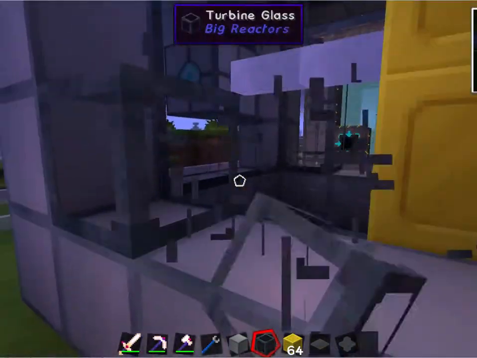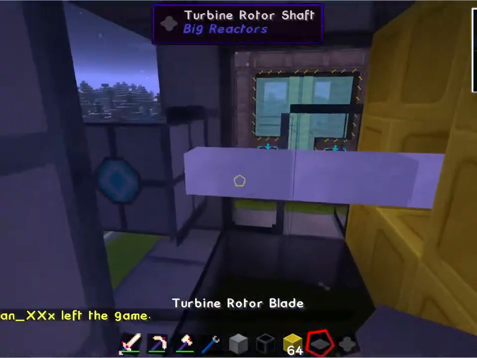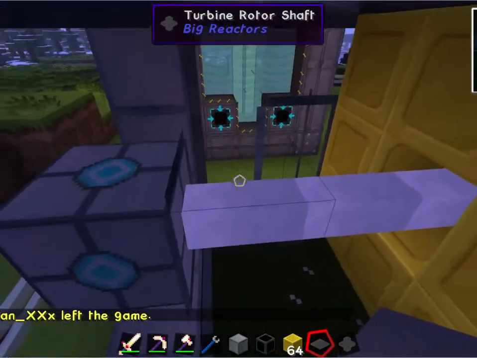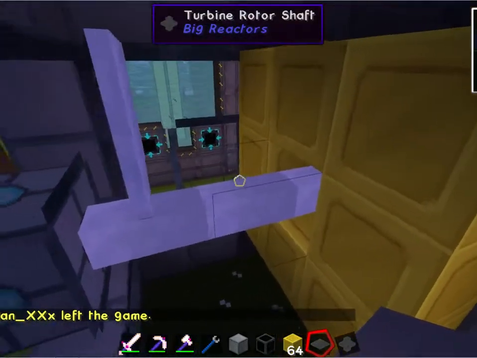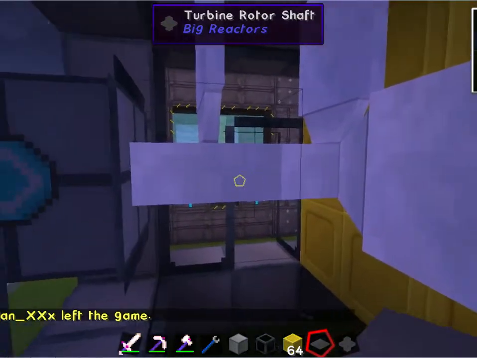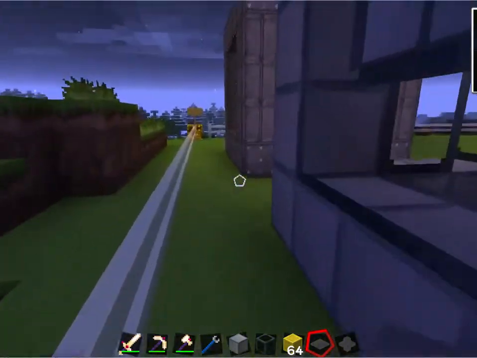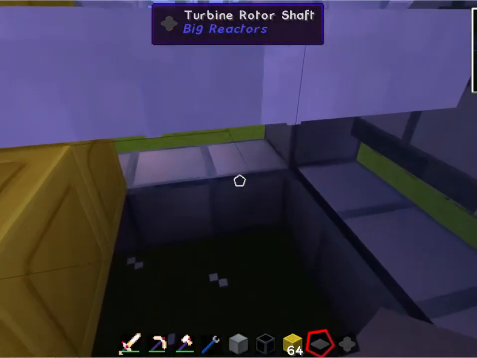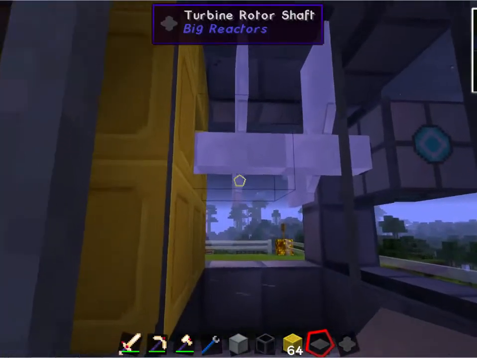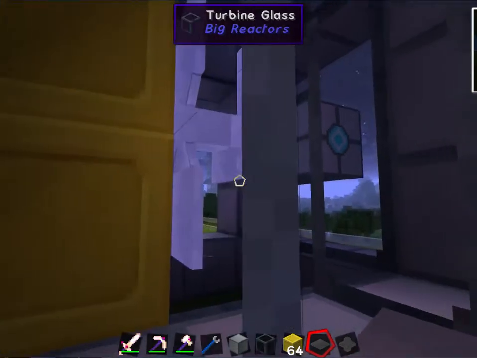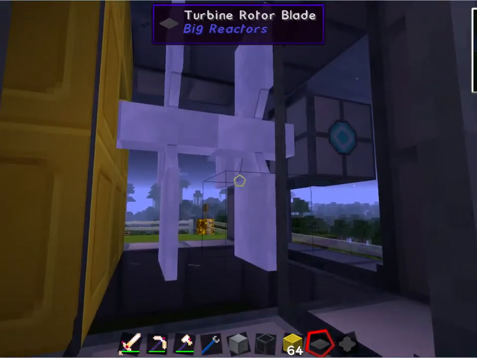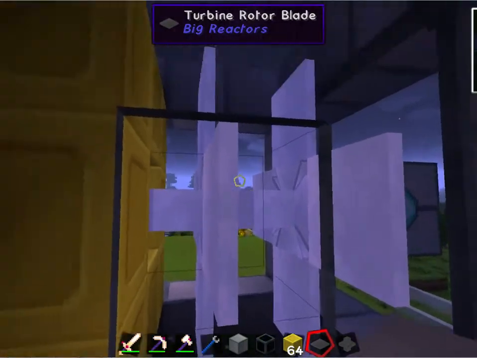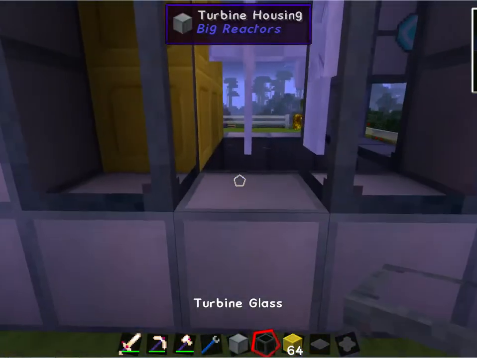Oh, nope. I forgot the blades. Alright, so now, your energy generation actually comes from your blades, how efficient they are and whatnot. So the more blades you have, the more energy you're going to be able to generate, and the bigger of a coil you have, and depending on what material you make it out of, will determine how much power you're going to get from your turbine.